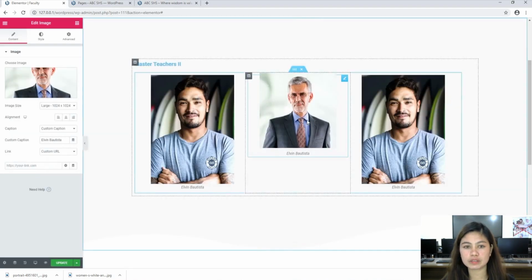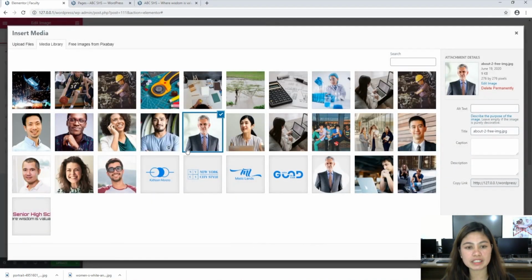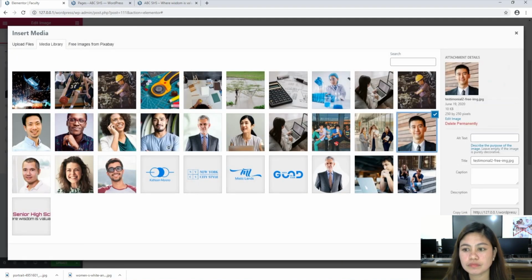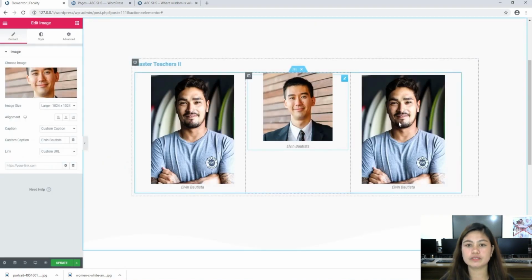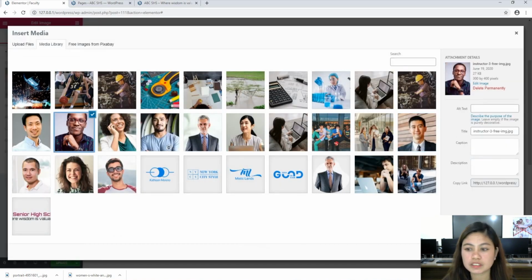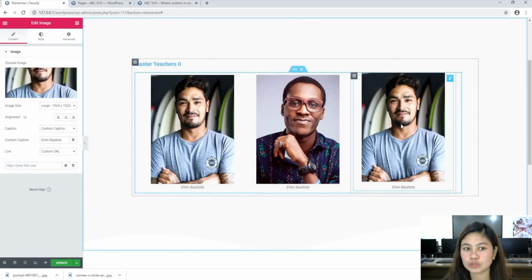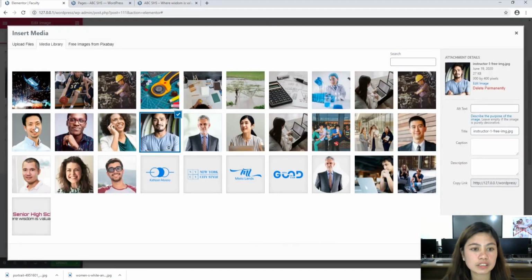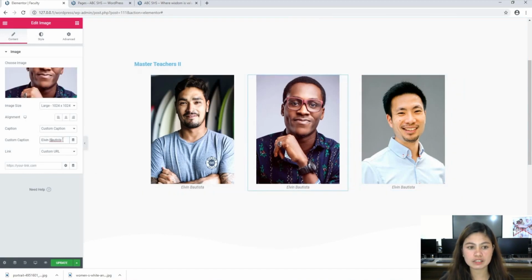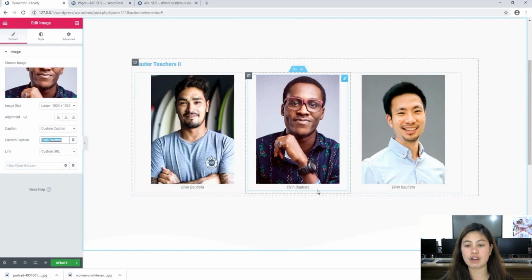It's not the same size, so we can change it. So, there. We can change it. This one, let's change it to this one. So don't forget to change the custom caption or the name of the faculty.